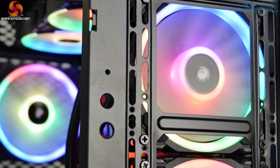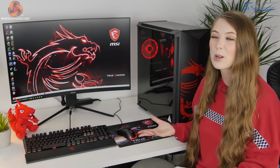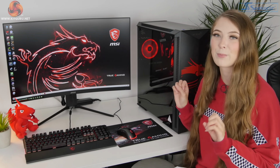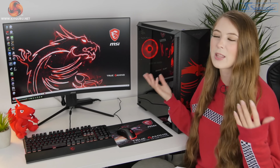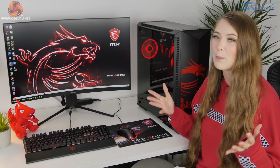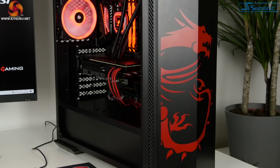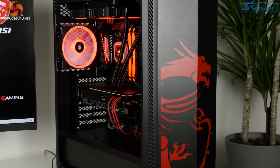So you could definitely save a bit of money there and just buy some static red LED fans and get pretty much exactly the same effect and not have to splash out like £80 on fans. But I mean, I'm not complaining too much, because they do look awesome. I just feel like it could be somewhere where Box could have saved a bit of money and spent it on better performance instead. But in general, yeah, I do like how it looks. I think they've done pretty good.